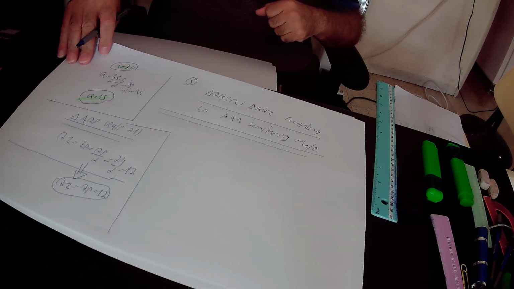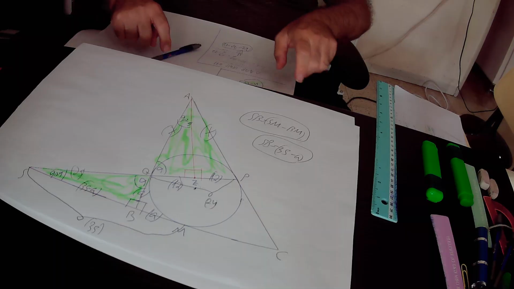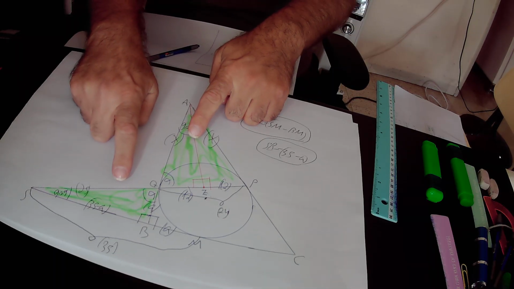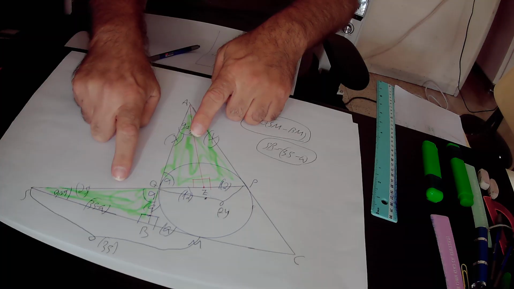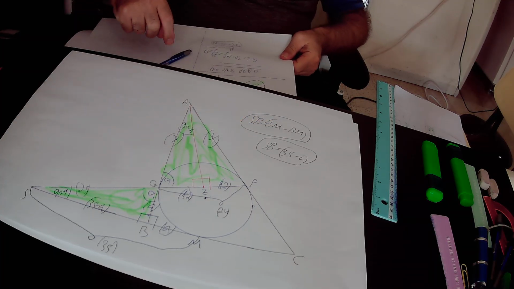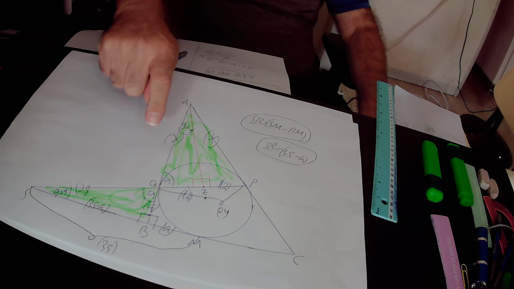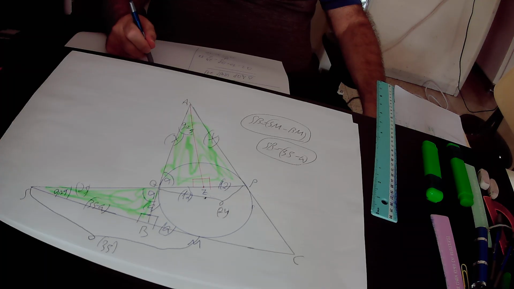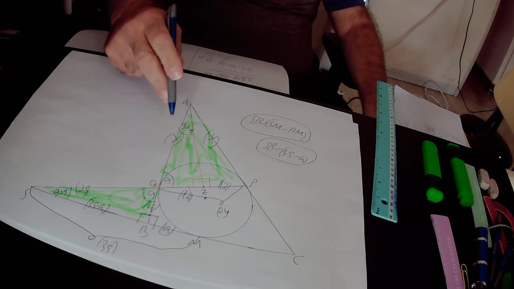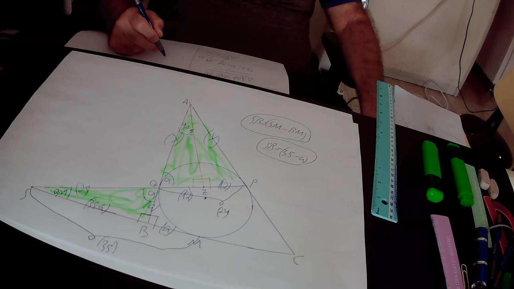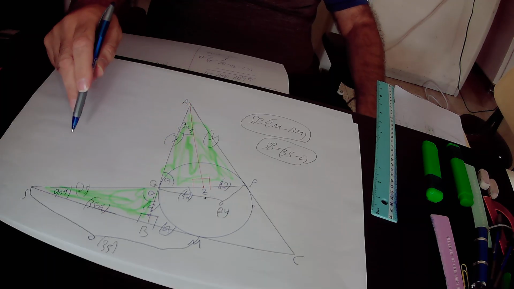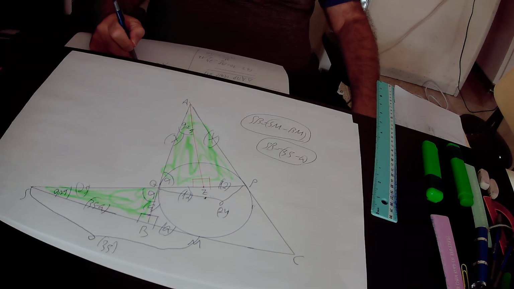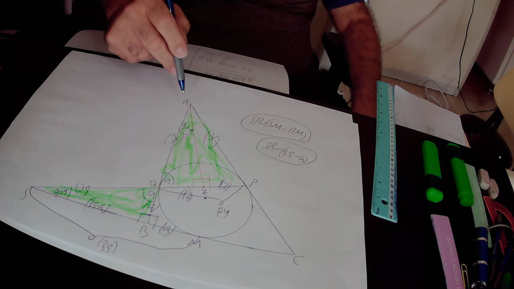And for the fact that those two right triangles are similar to each other, we will derive that the following relationship exists between their sides. We derive that side SQ of this small triangle SQB over side AQ of this big triangle AQZ is equal to side QB of this small triangle SQB over side QZ of this big triangle AQZ.